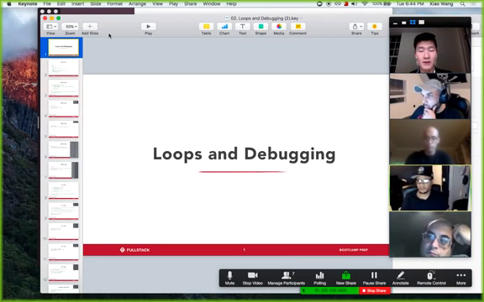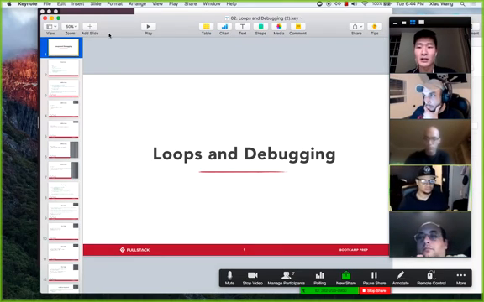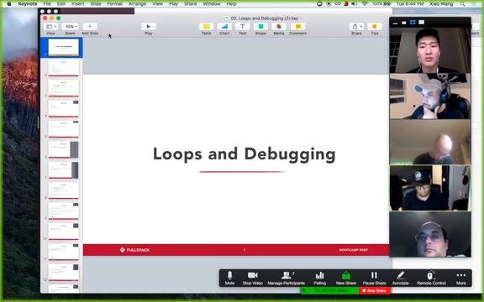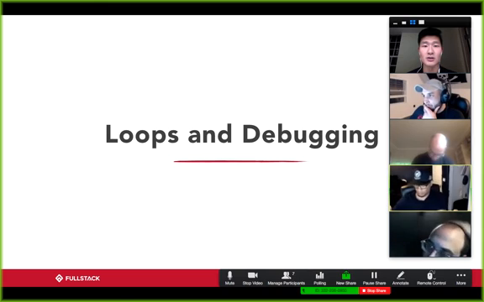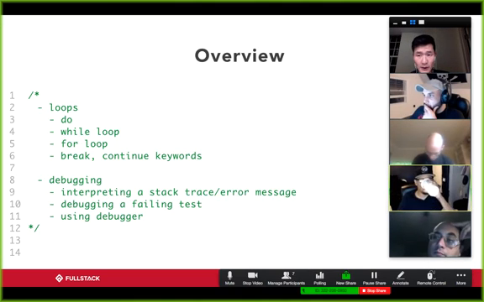All computer programming essentially boils down to a binary, which is I either do something or I don't. And when faced with that kind of logical choice, a computer can make those decisions not only very quickly, but at a scale that most humans can't comprehend. And so when we start off with looping, that's because that's one of the main reasons why programming even exists. Because we need to do something at a scale, at a pace that humans can't really sustain or with the same level of accuracy.